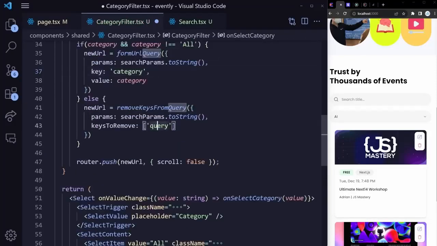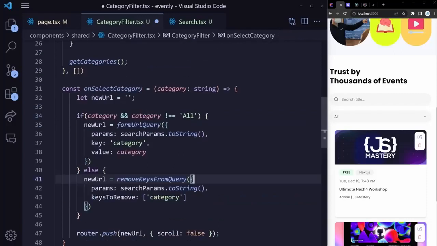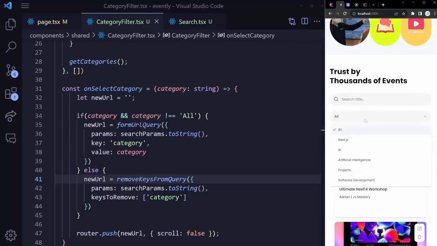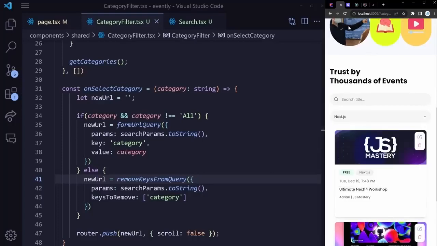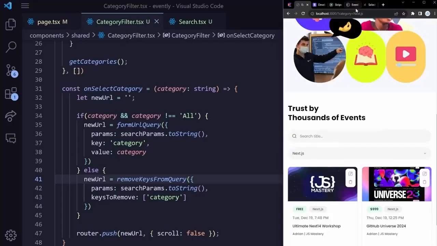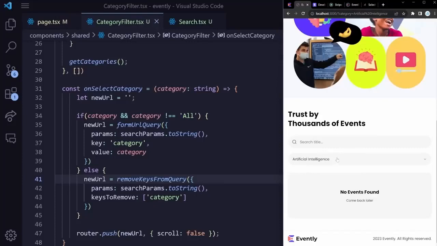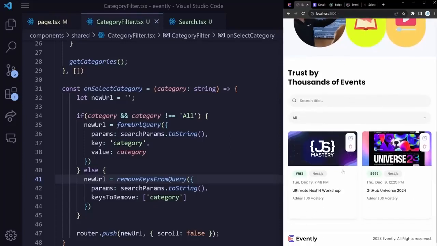Similarly, we want to remove the category from here in case we delete the category. So if you've done that, and if you select all, nothing will happen. But if you select Next.js, immediately a category of Next.js will be added, and you can switch between different ones, but only if you come back to all will be showing and nothing will be here.